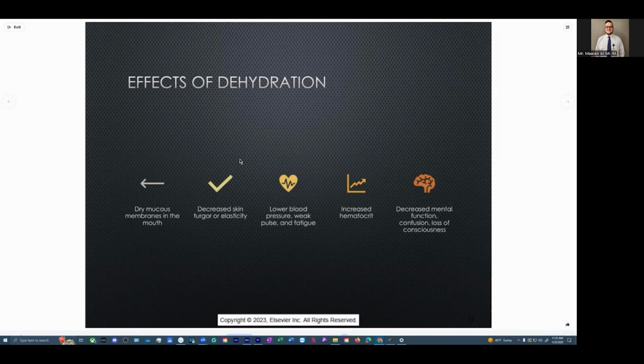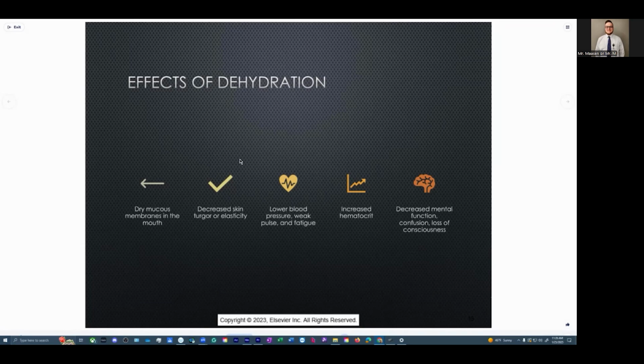They'll have a lower blood pressure because there's probably loss of fluid from the vasculature, kind of a weak pulse and general fatigue and tiredness. They'll have a weak pulse, but it's likely their body will try and compensate with having a higher heart rate. So we say weak pulse. When you say weak pulse, you're talking about when you feel it, you palpate it, it doesn't feel as strong. It could still be fast, and it's likely to be faster because there's not enough fluid.